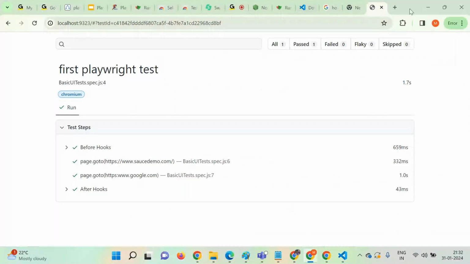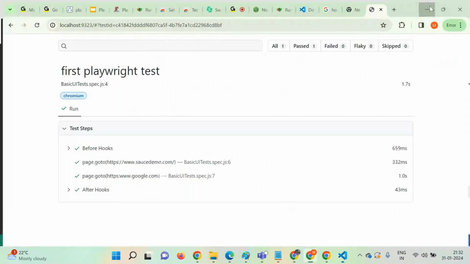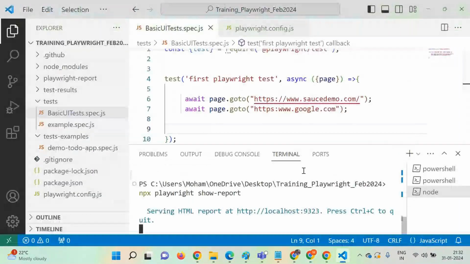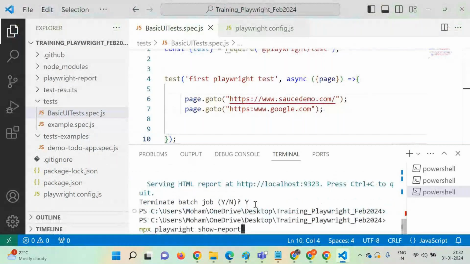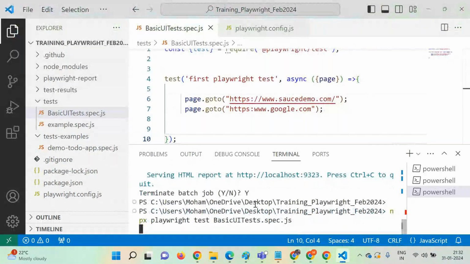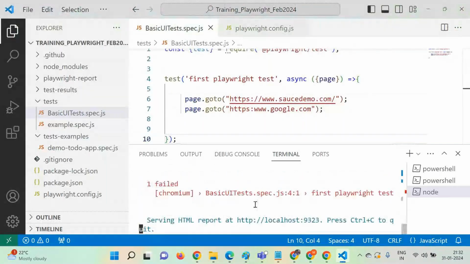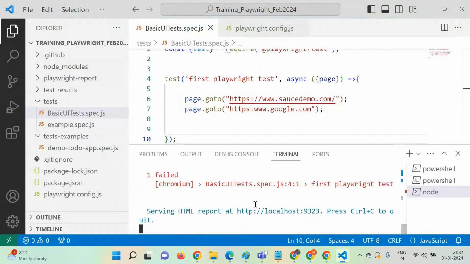Okay, now let's go back here. Let's remove this, the await, and see what is the overall effect. We have to remove this also.